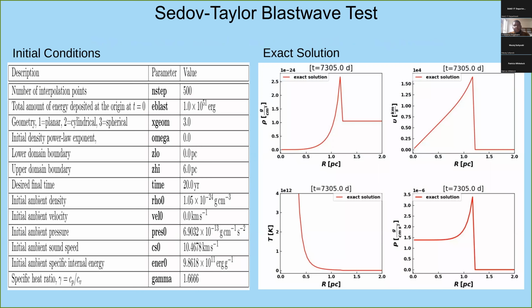So for my case, because we are dealing with supernova remnants and explosions and shocks, the best test that you have to conduct here is the Taylor blast wave test. The Taylor blast wave test is a test that really dictates what the shock jump conditions are when the shock passes through an ambient medium with constant density.